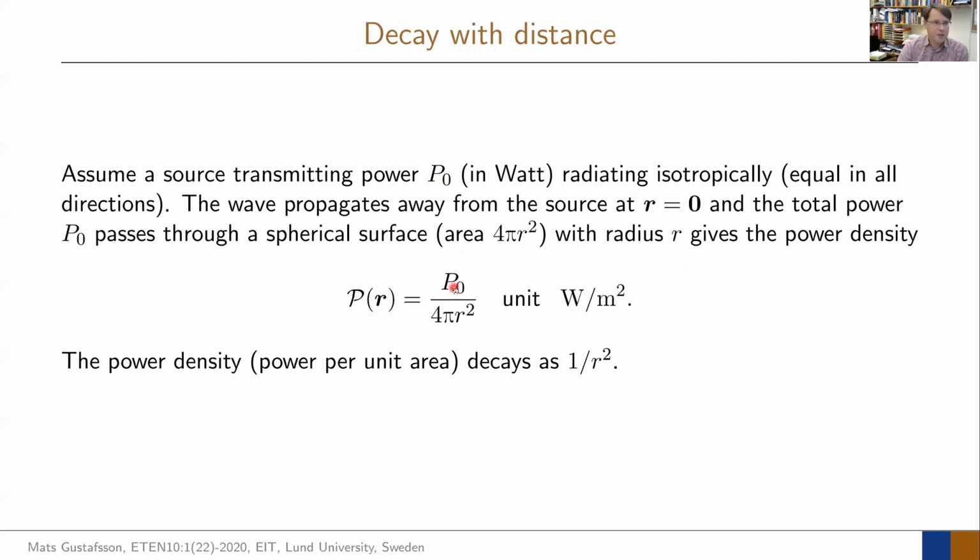Then you have the power density, just divide the power with the area. That is watts per meter squared. And you can see that the power density here decays as 1 over r squared. So this will always happen. This is how it decays. And it really has nothing to do with acoustics. It's the same for electromagnetics. All waves are basically the same in this type of setting.